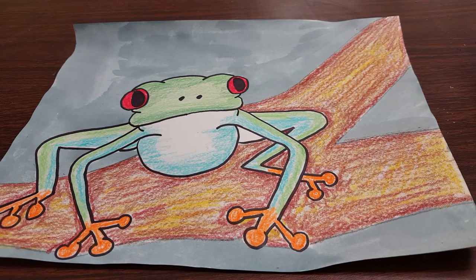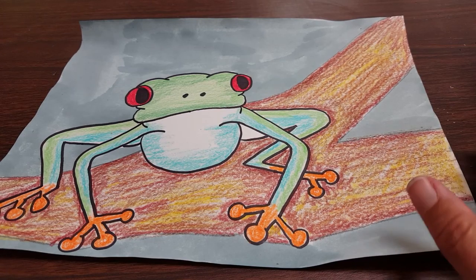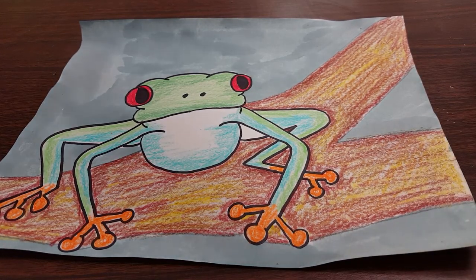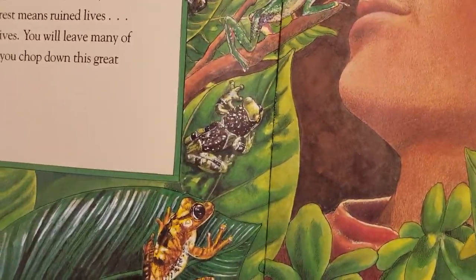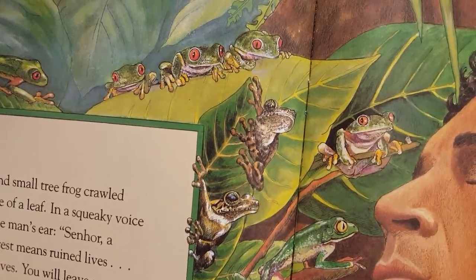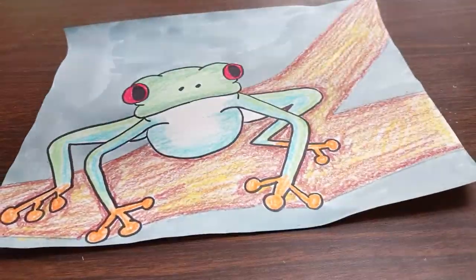All right, boys and girls, we are going to be drawing a red-eyed tree frog. And looking at our inspirational book, let me see if I can move the camera up. There's our red-eyed tree frogs. So cute. Actually, they're not very cute, are they?